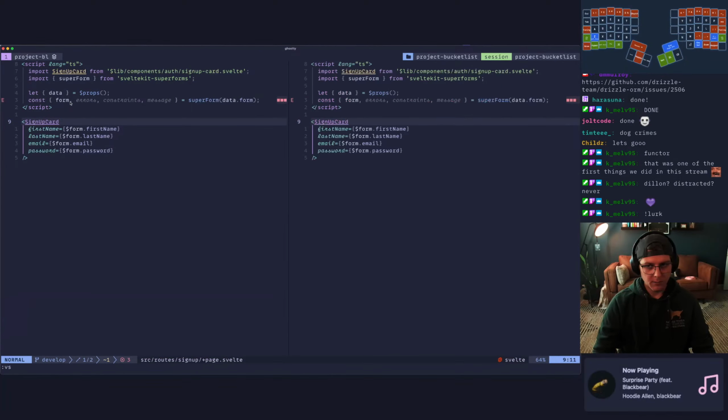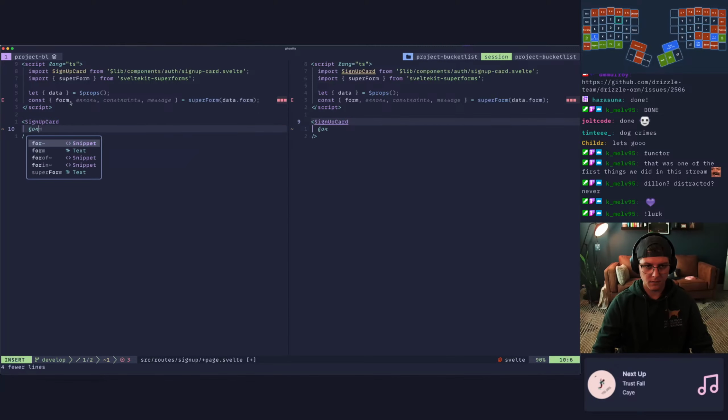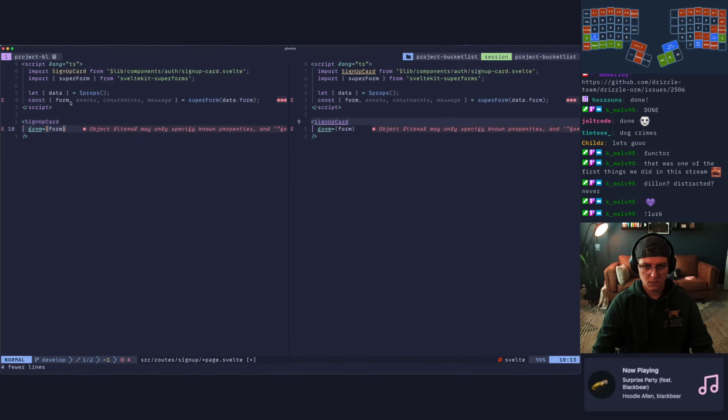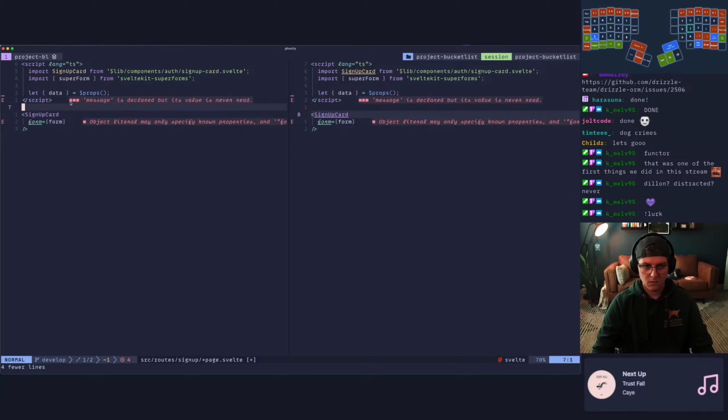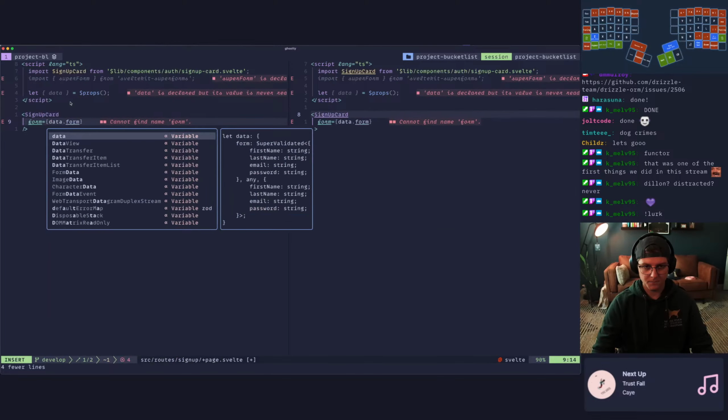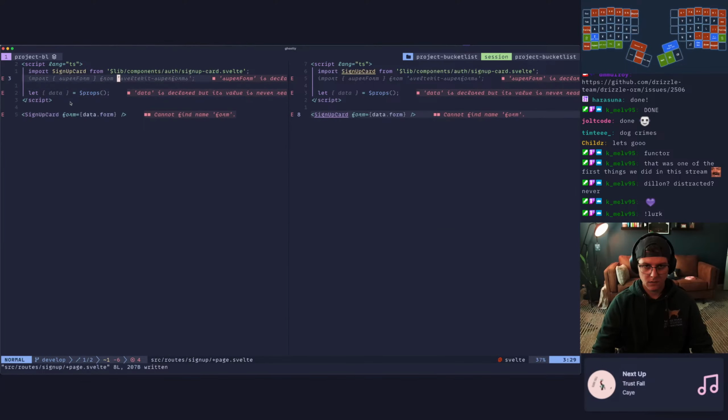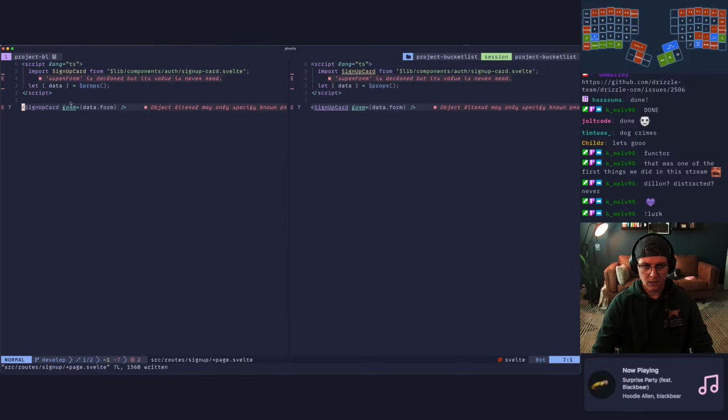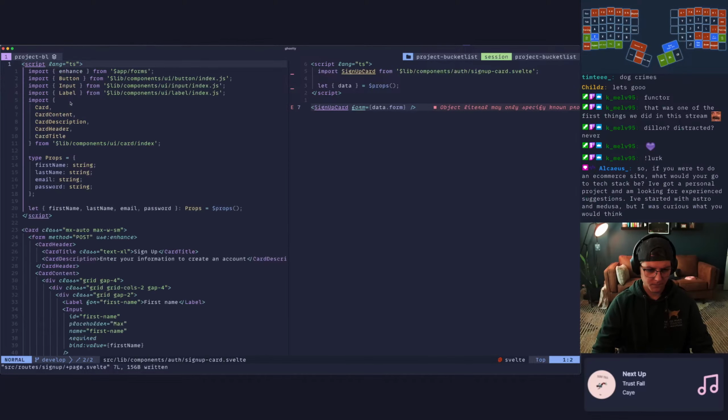Let's see here. How do we want to do this? I would like to just pass the form in. So this would be data.form. That's what I want to do. And then I want to go to sign up card.